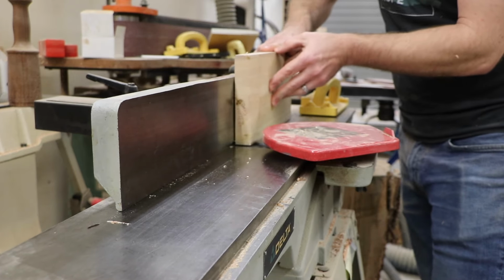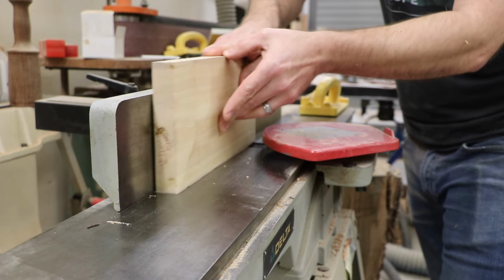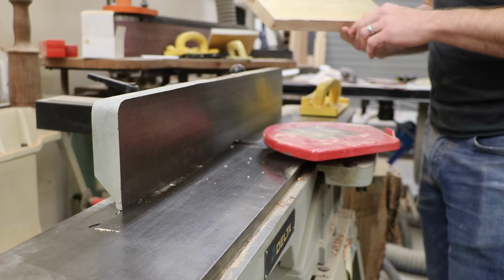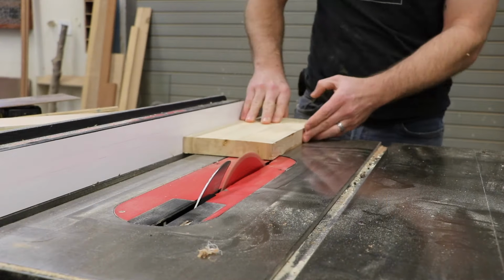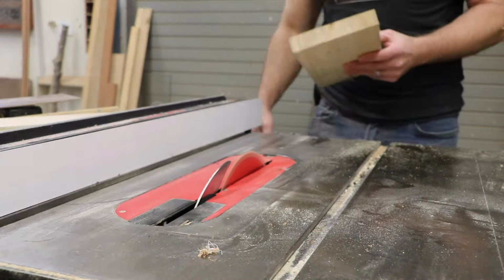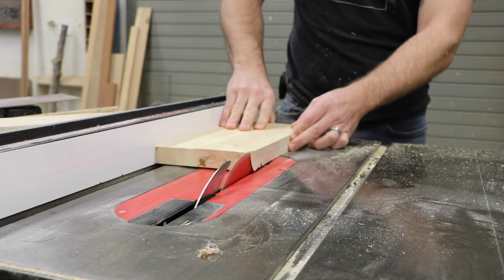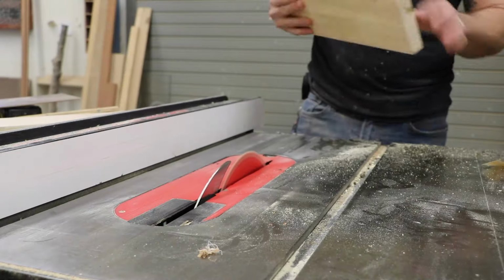Now, this piece and the pieces of western cedar, specifically the western cedar, filled my whole shop with that wonderful hamster cage smelling aroma. And I'm being serious, I enjoyed it. But it's not the normal aromatic cedar. It has a little bit of a different flavor to it.